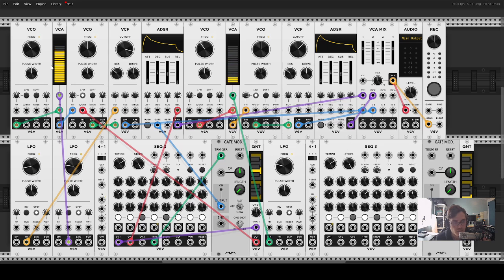So we already have some LFOs over here, and as long as we attach them to different things, maybe use a different waveform, we can still get a lot of different change, and it'll sort of correspond our changes musically one to another. But one thing you might not want to do is control both of the filters with the same LFO, because that'll get not as many interesting combinations going here. So instead I'm going to take the one that's controlling the FM over here, and I'll control the LFO with that. Or sorry, the filter cutoff.